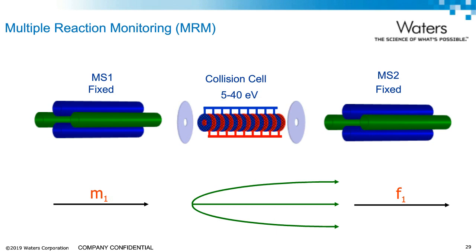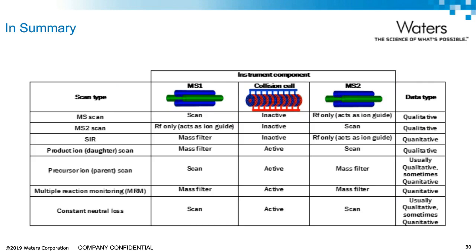An individual MRM does not provide information about other ions in the sample as would scanning over a wider mass range. But as was seen for SIR experiments, multiple MRM experiments can be run either consecutively or concurrently to look for multiple species in a sample if required. Here is a summary table of the different MS experiments that we have talked about that can be run on a quadrupole-based system.